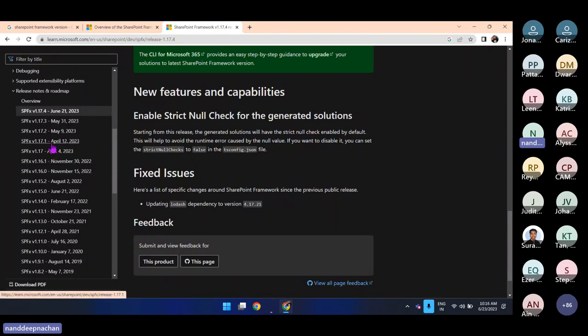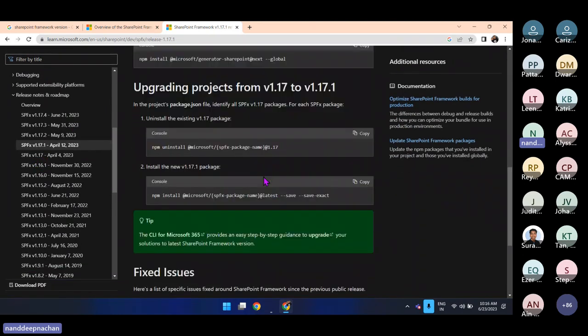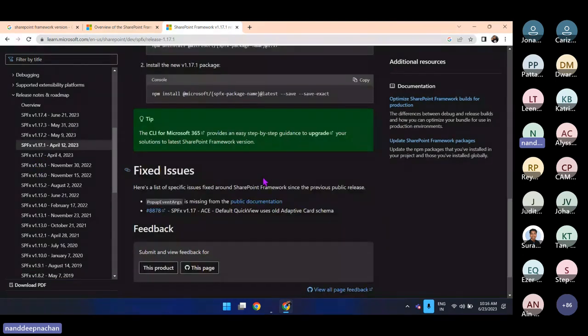For example, we have 1.17, and on top of that we have 1.17.1, which adds some smaller features based on the feedback received from developers as well as from the business. The major releases are 1 point x point something, and from there it evolves based on that feedback.